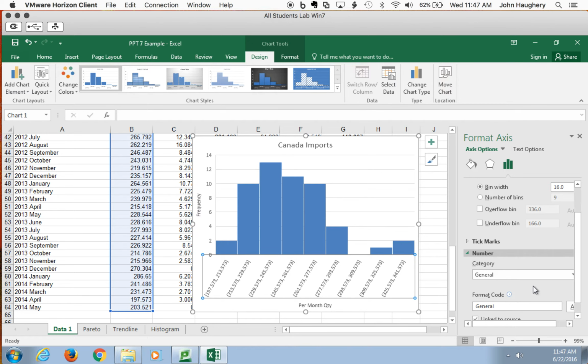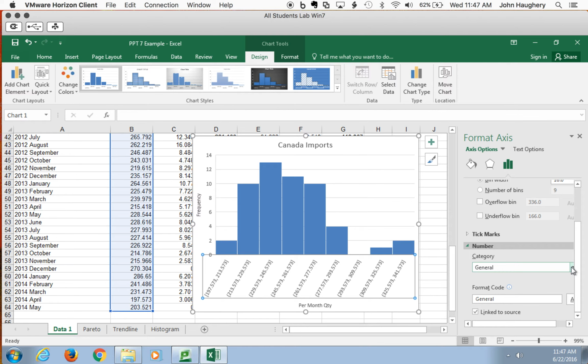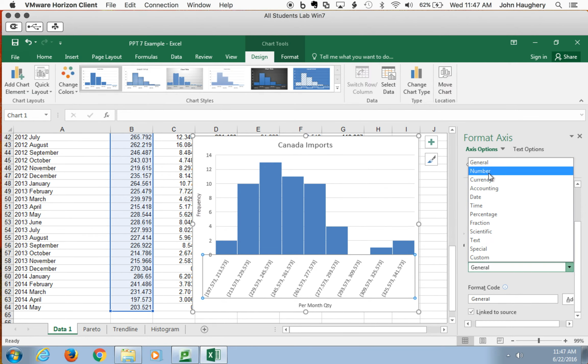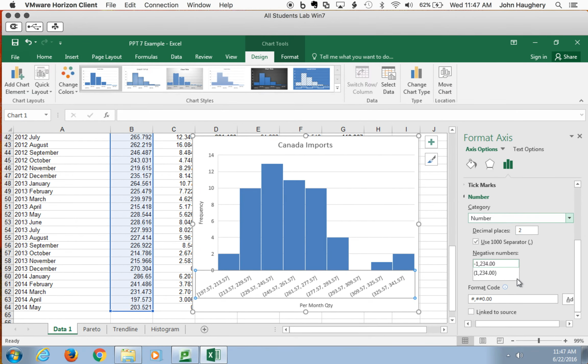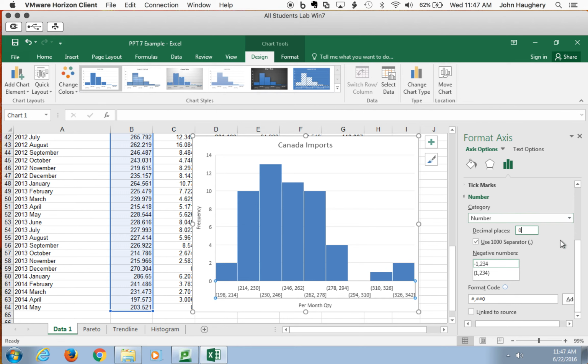And we can also come down here and we can format these as a number, and we can also say, let's do, I believe this will work, yeah, 0 decimal places. So that even makes it cleaner, more easy to see the ranges and get rid of those decimal values. Okay, so that's some things we can do with generating a histogram.